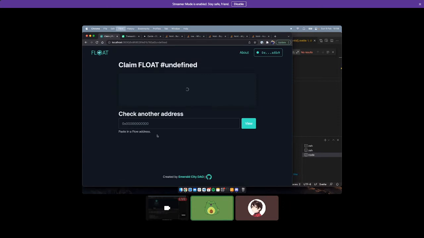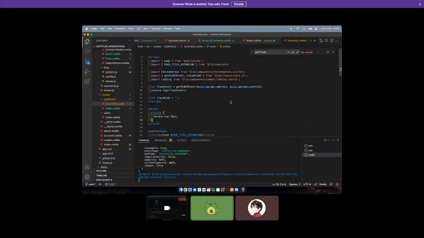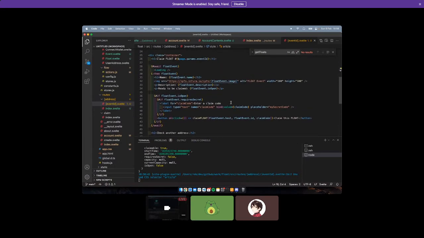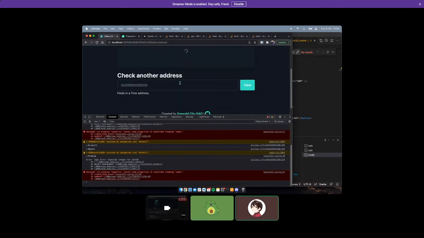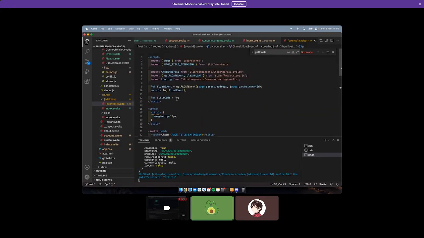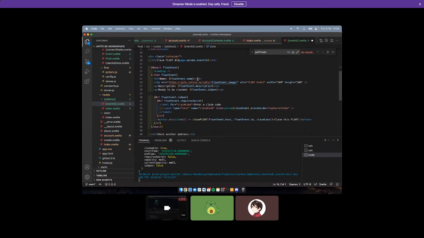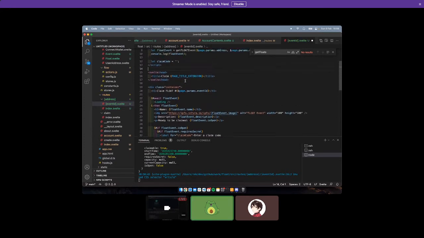That's weird. Oh, that's probably because. No, it should work, right? Event ID. Let's go here. Event ID. Name. Let's get rid of this. Float event.